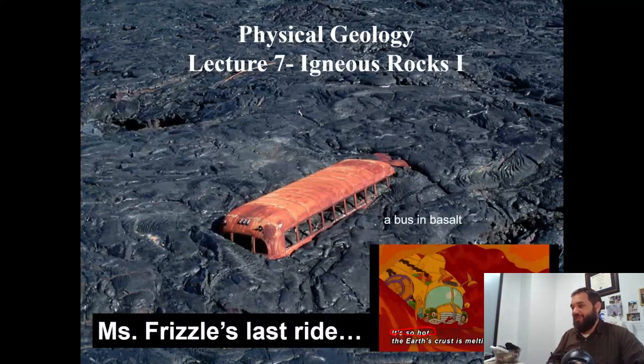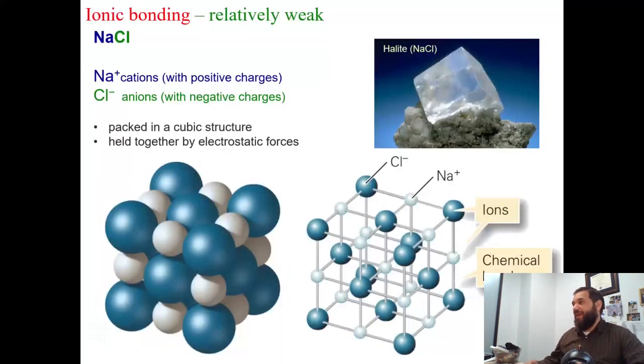So really it should say not that Earth is so hot, its crust is melting. It should say that the pressure is so low, the Earth's crust is melting. So, we have really low pressure here at the surface compared to inside the Earth, and that makes a big effect on the rocks. Anyway, we'll get into that later. But I hope you have your lecture assignment number 7 out. I got mine out. We're going to be going through the questions in there.